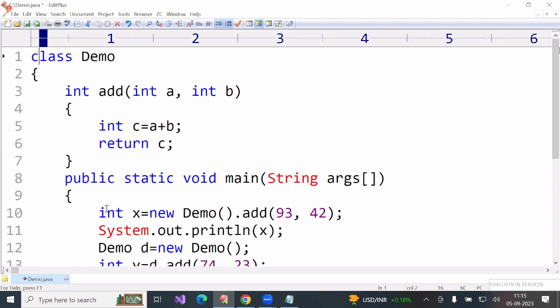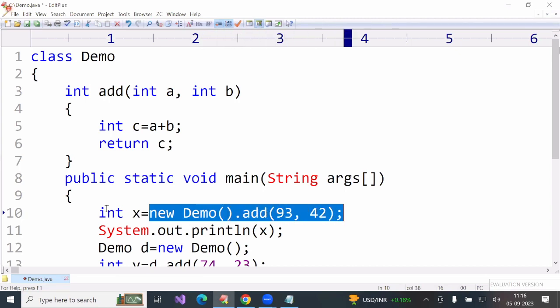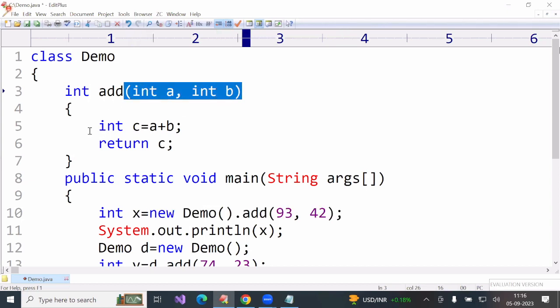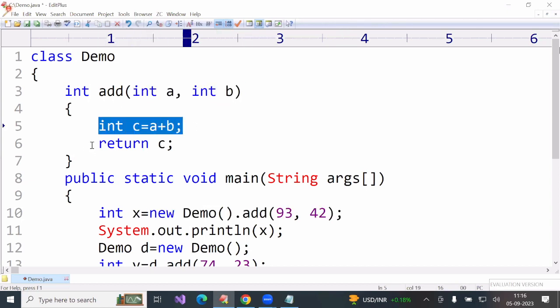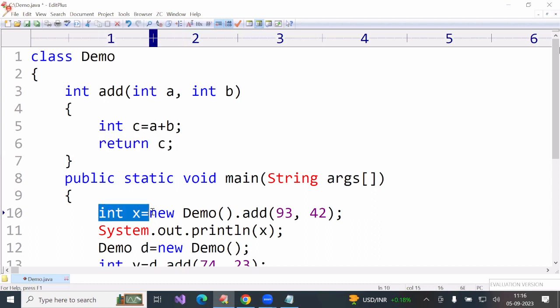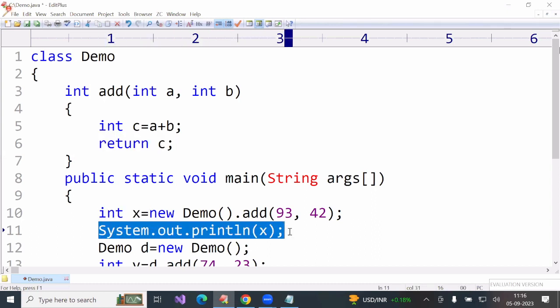Demo class loaded, open brace executed, main method called, open brace executed, your object created, with that object add method called, 93, 42 copied in A and B, result copied in C, returned C value copied in X, then X printed.